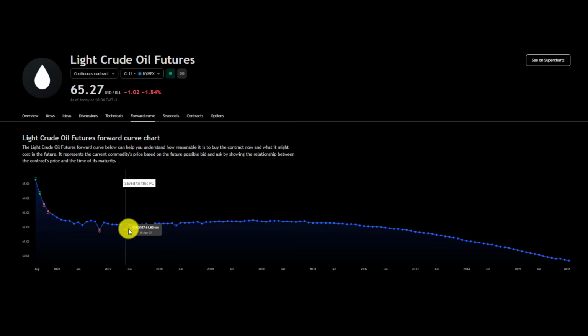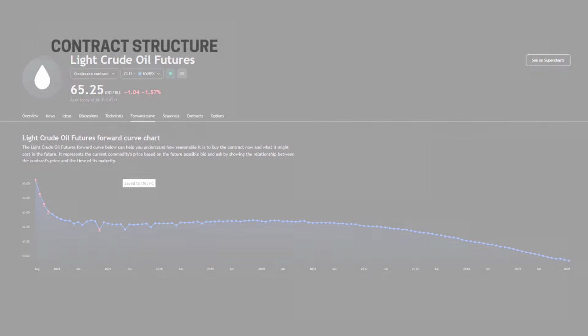We've got some peculiarities in the curve there, some little dips and points which can be traded through spread trading, buying and selling one WTI contract versus the other. So a very useful bit of information, the forward curve, for having a look at where you think the market's going, but also creating spread type trading strategies.